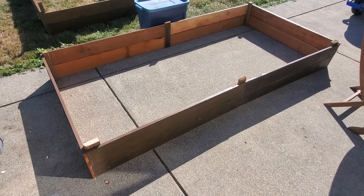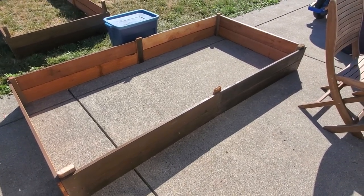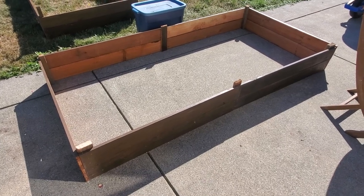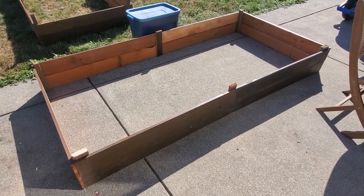There you go, bed number 3 is done. It's far from perfect. None of them are going to be perfect, but that's not really a priority. It's just a place to contain the soil. So, looks good to me.